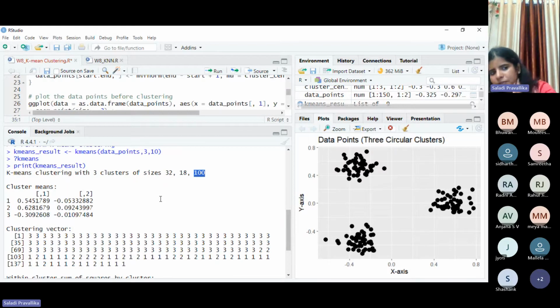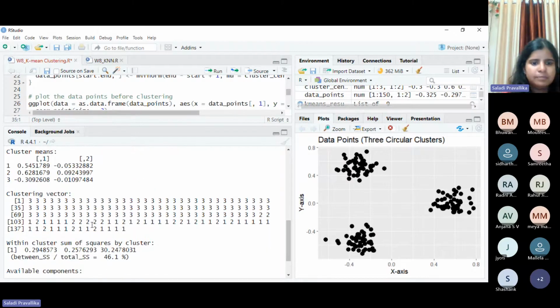All my 150 points have been divided into three different clusters. Based on the data point, my first data point is in cluster 3, my second data point is in cluster 3, and so on. It is all divided into threes, twos, and ones, right? It will just give the cluster names as 1, 2, 3 rather than A, B, C.